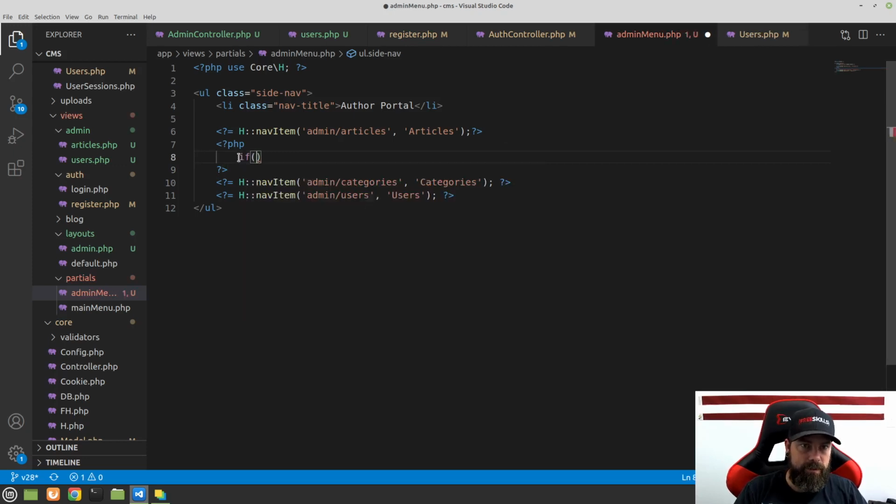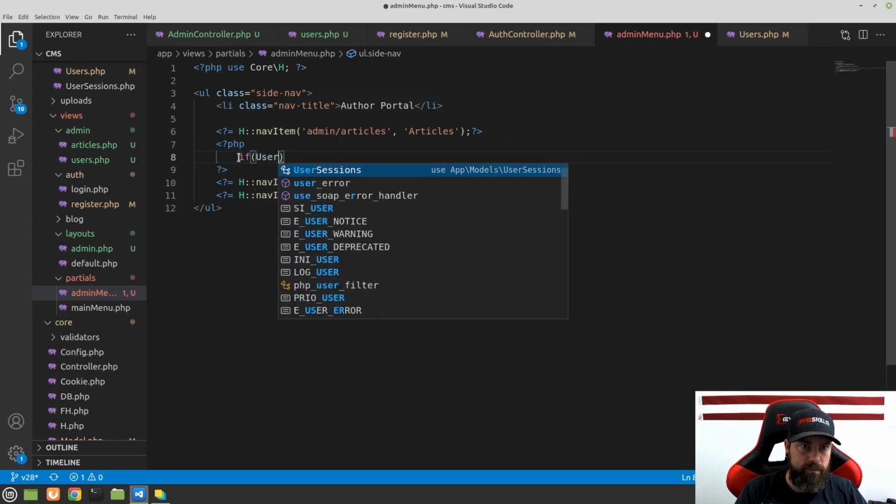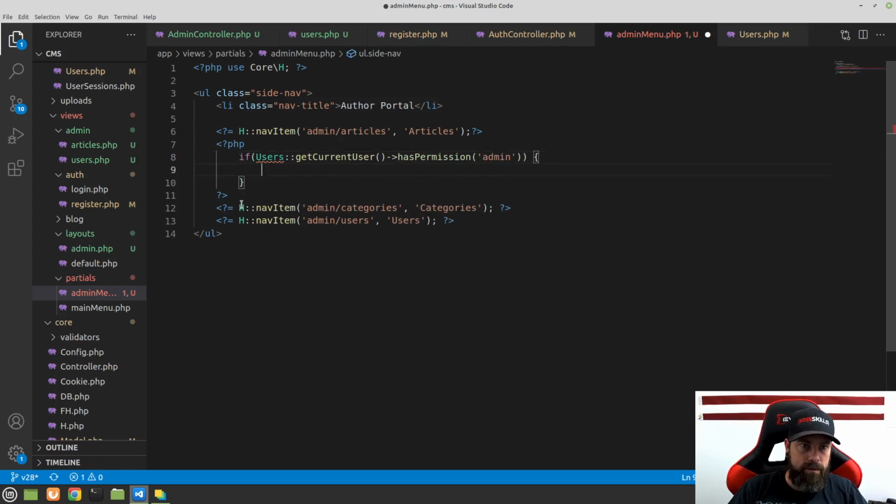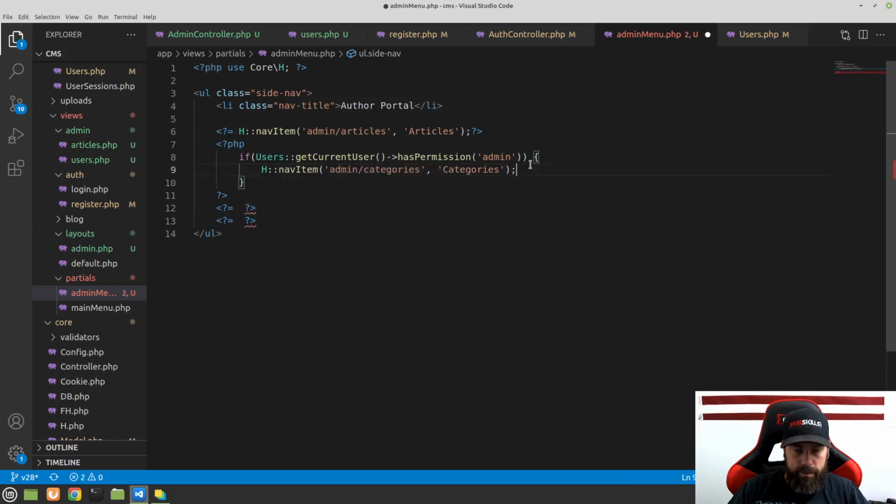We're going to say if Users get current user has permission admin, then we're going to put this in the if statement here, and then we'll also put this one in this if statement. So let's close, get rid of those, hit save.